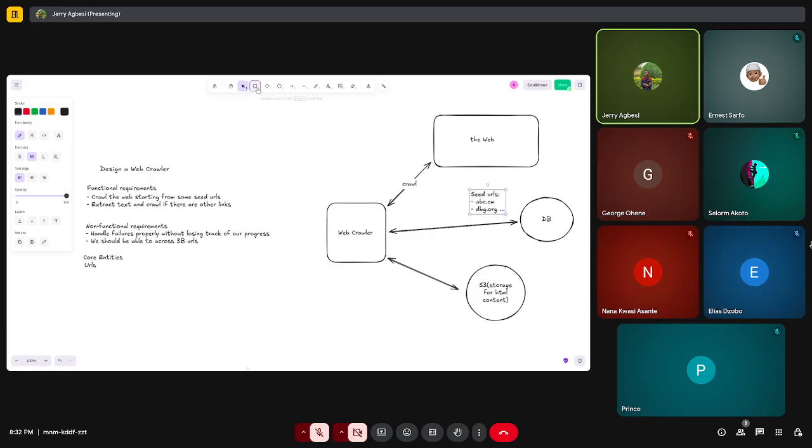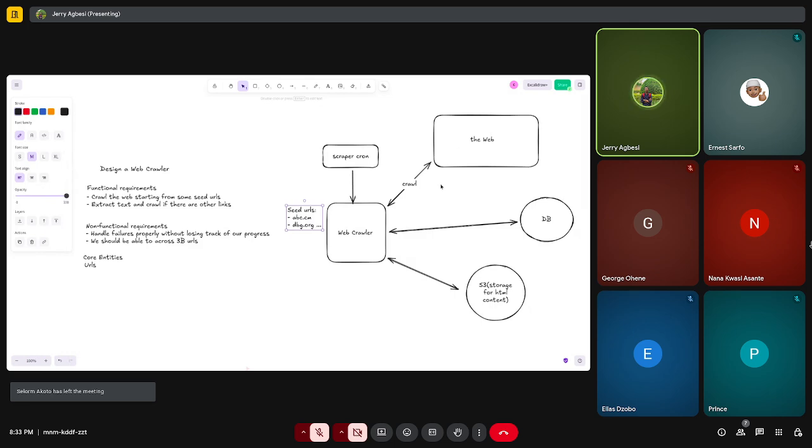We need to find a way of having a scheduler or cron job.